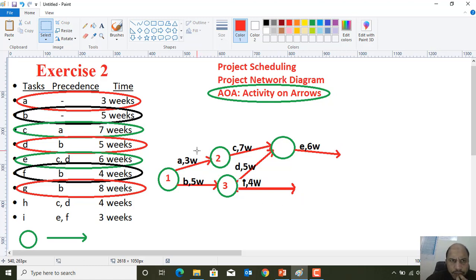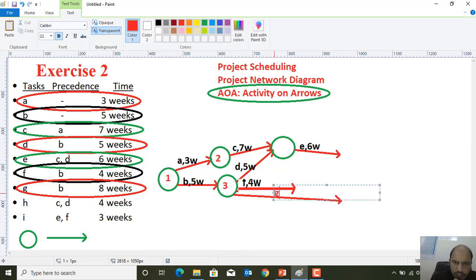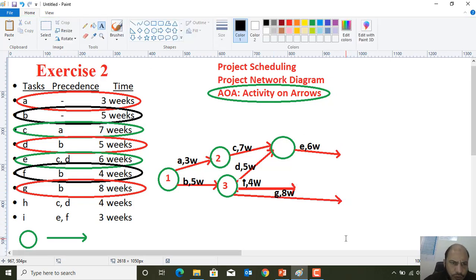Okay, so let's draw now the G activity, for example consider that this is the G activity. I will write down over here G, and its duration is 8W. This is the G activity, okay, 8W.